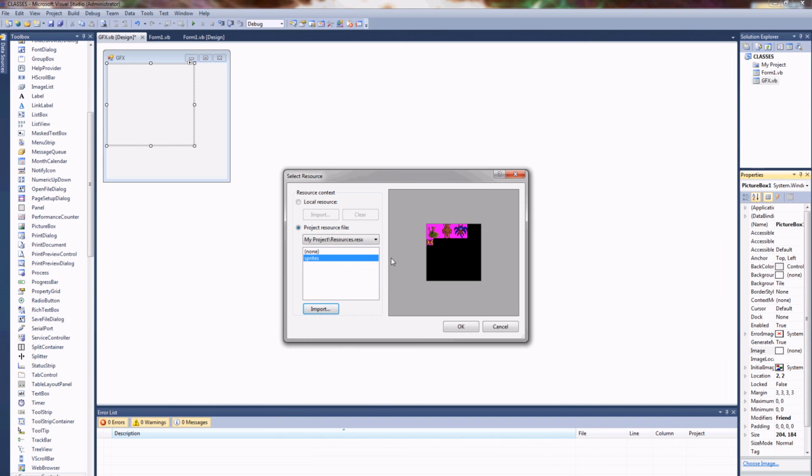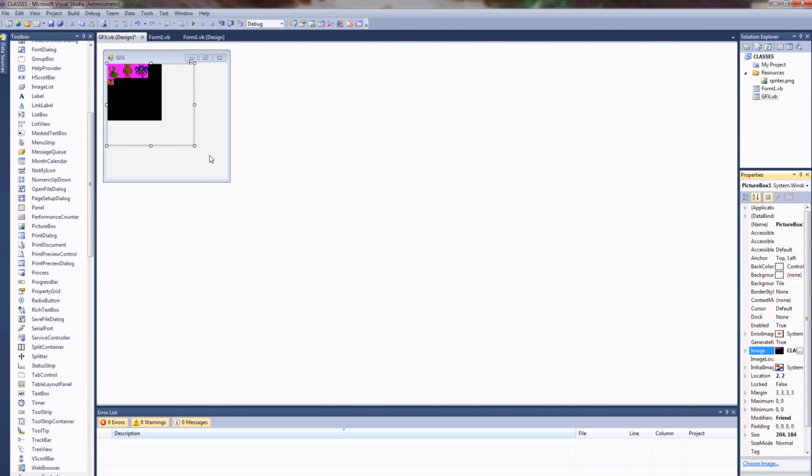And there's my sprites. So I've got 4 little sprites in a palette here that we're going to use. Yes, I created them myself. They're kind of ridiculous, but they were fun. Alright, and click on your picture box and name it PB Sprites, so picture box sprites, for future reference.